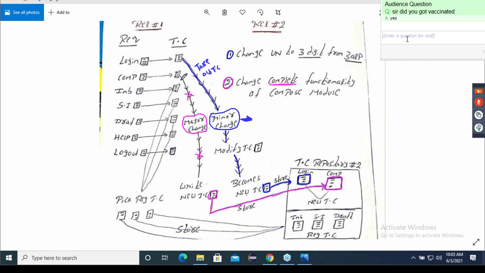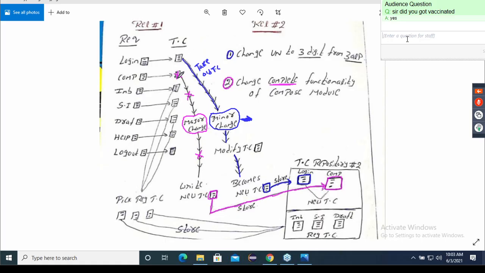The old compose test case in the release number 1 repository, 100% I will delete. I don't want two test cases. I don't want that confusion. Whichever is the latest one, keep it. The old one, since it is modified, you delete that.